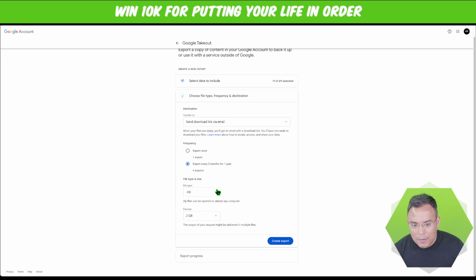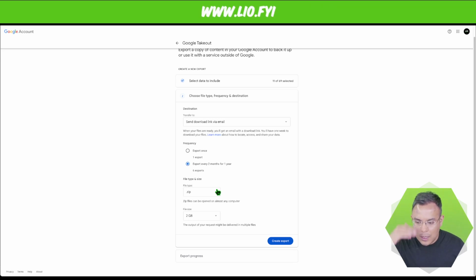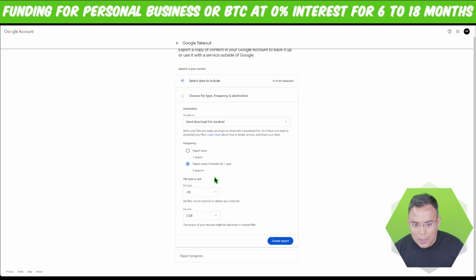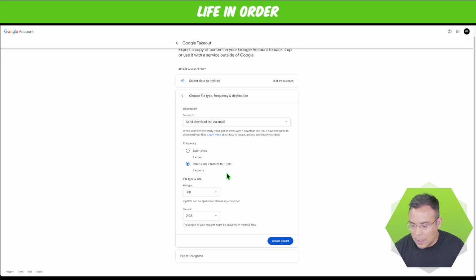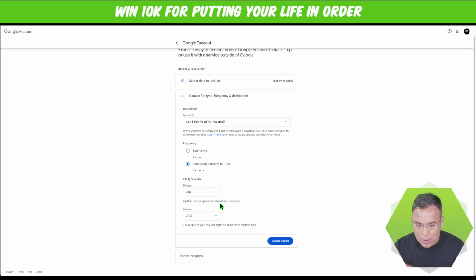I think every 2 months is good. So that way you don't forget. You can put it in your calendar like I do, but hey, if this is every 2 months, you don't have to download it, and you can just delete it if you don't think you need it. Or you just download it and it replaces whatever you have, right?